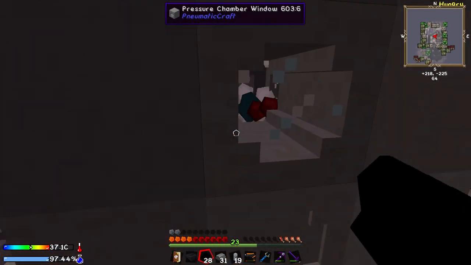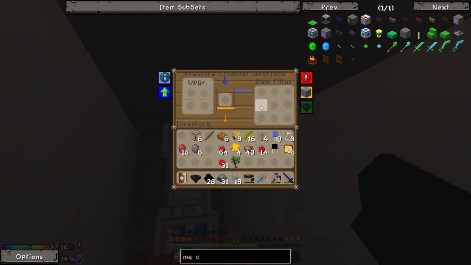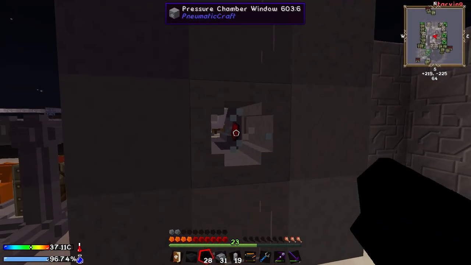Go back up here. That stuff is probably going to sit there. Let's just get rid of the filter, and hopefully everything should just pull through. It is a little bit slow, and all these things look like they're going to come through one at a time, which is a bit of a pain.